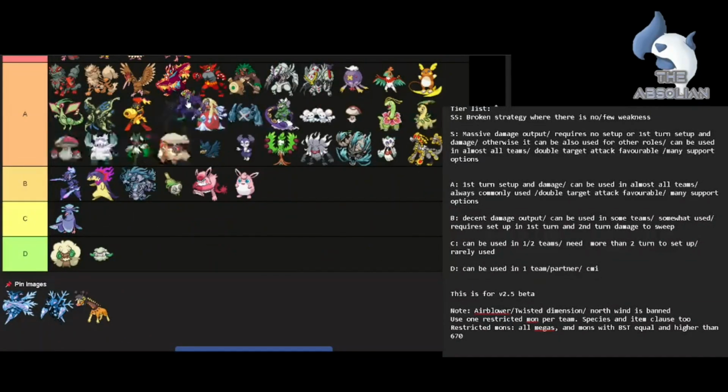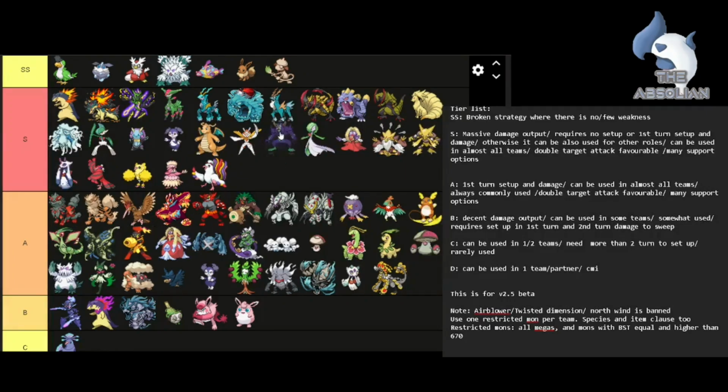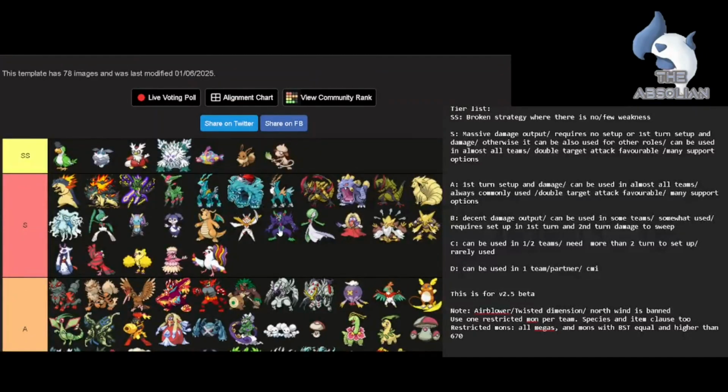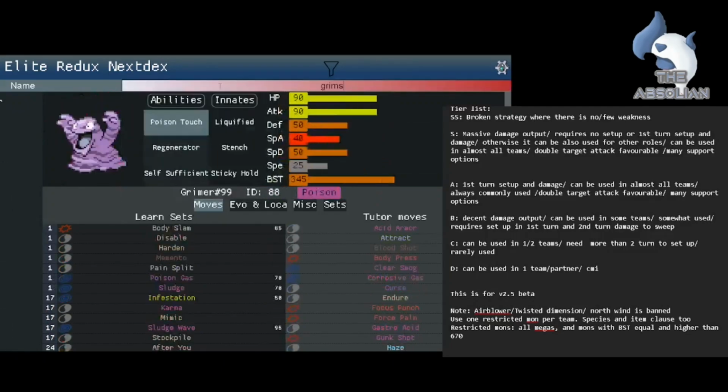Next up, Grimmsnarl is a better option in terms of support because it's the only mon that has both Scare and Intimidate. So because of this, I will put it higher than Gardevoir, because not just that, Grimmsnarl can be used as a carry too, if I'm not wrong.